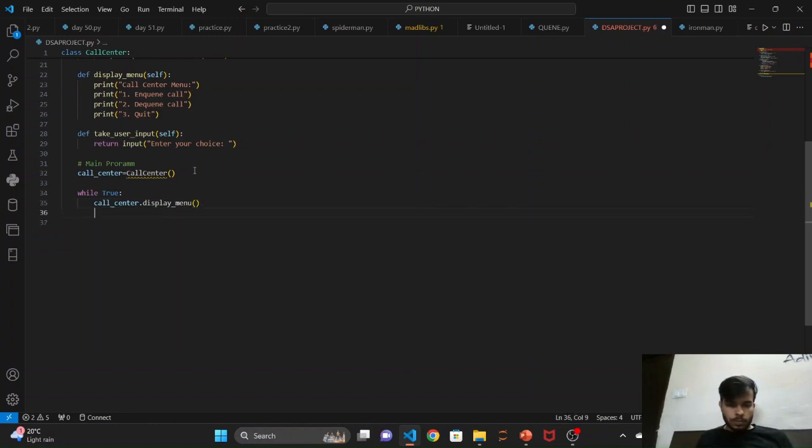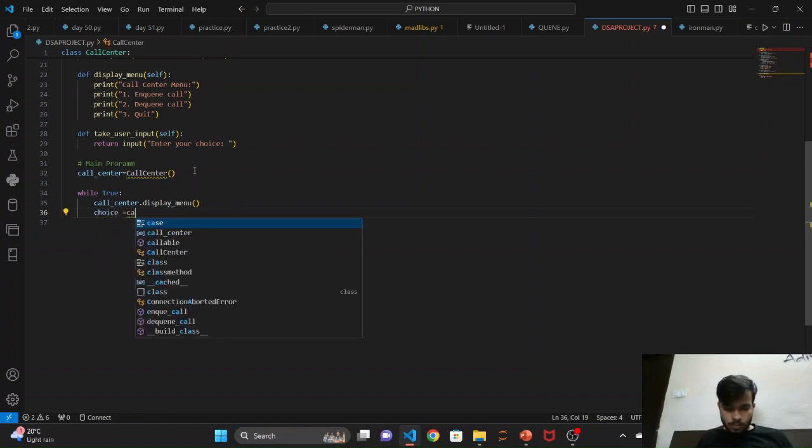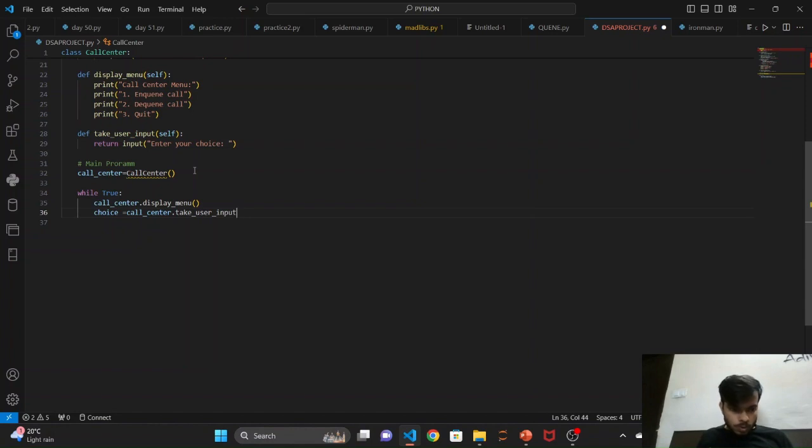Now we will be adding choice equals call_center.take user input. So this function will also be called where we can take user input.